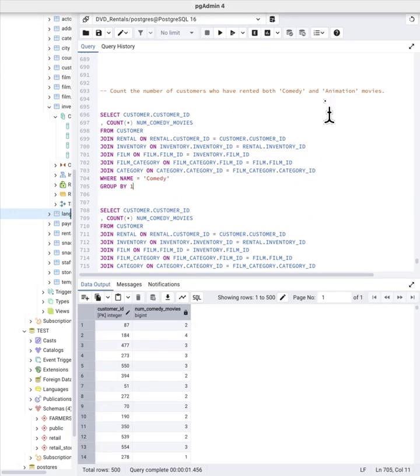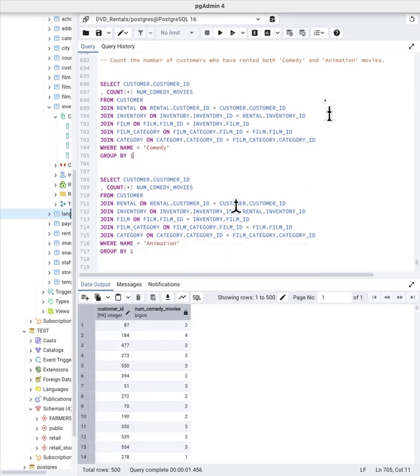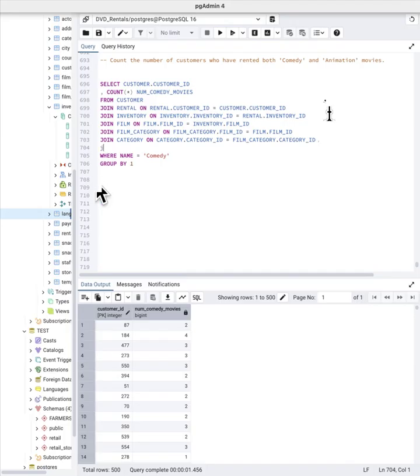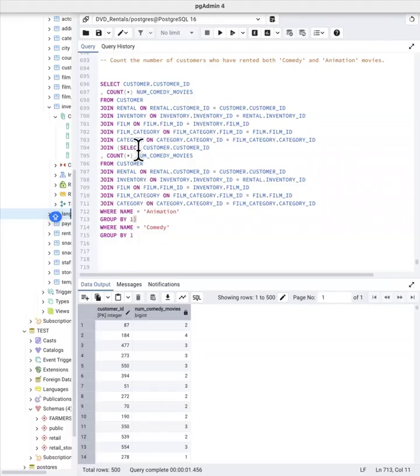Now we need to put them together. In order to do that, we need to put the bottom query using a join statement. So you can join and use a subquery in the join statement. A lot of people forget that sometimes.